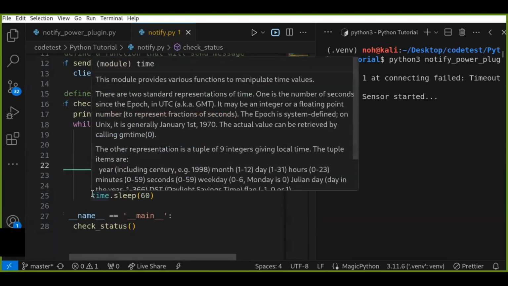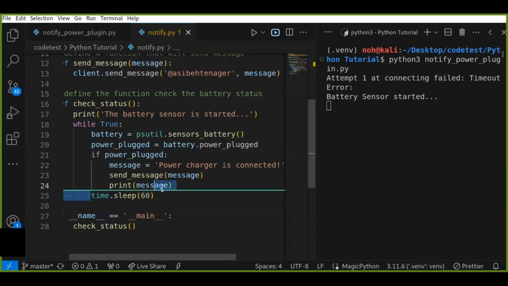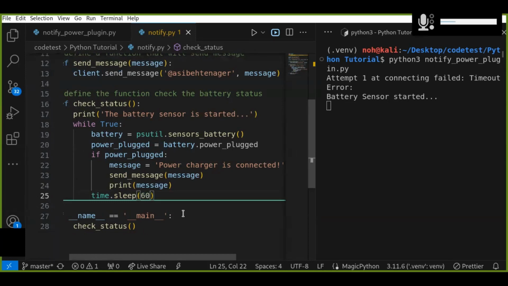So it will check the status of the battery every 60 seconds. Actually, you can modify this time. It doesn't matter. You can keep, for example, 2 minutes, 3 minutes, or even 5 minutes. It is up to you.